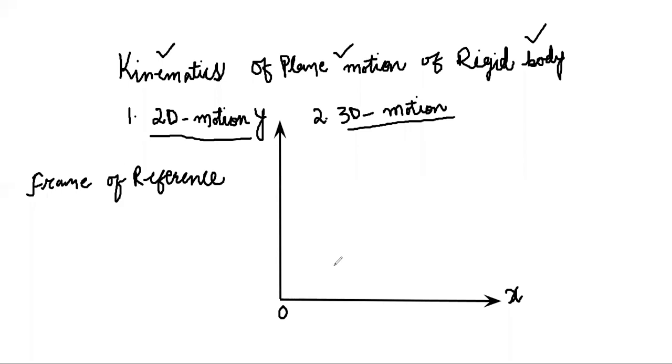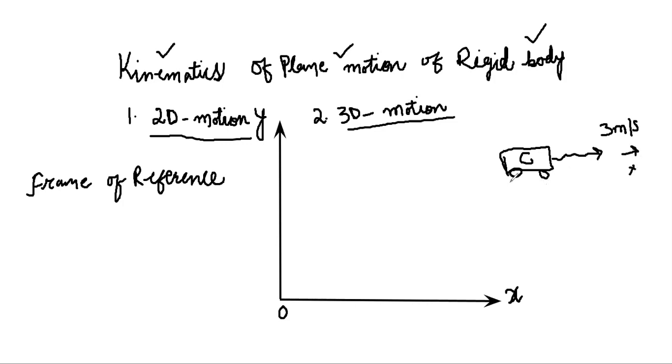Now, regarding this frame of reference, we have solved questions in our previous classes where we say a car is moving with a velocity of, for example, 3 meters per second. When someone tells us that a car is moving with a velocity of 3 meters per second, it means that person is at rest with respect to the car about which he is giving us the information. Who is giving us this information? Someone is giving us this information that there is a car C, and this car C is moving along the x-axis with a velocity of 3 meters per second.